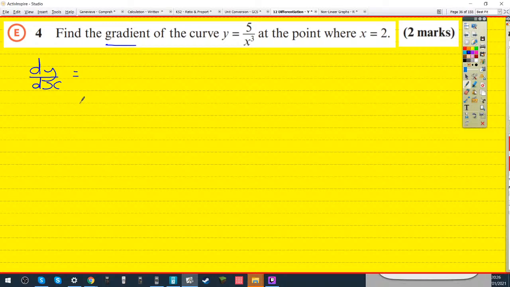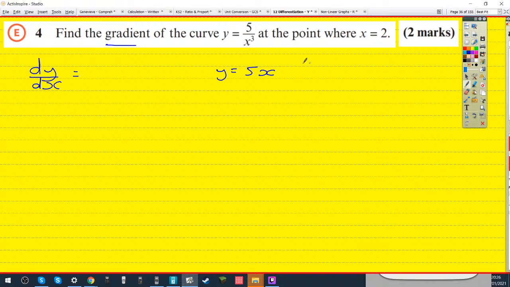So we used what we used before. Yep. And do you know what a different way of writing this one is? Y equals, instead of 5 over x to the 3, 5x to the power of. But where did the x come from 5? Because there was never an x there.